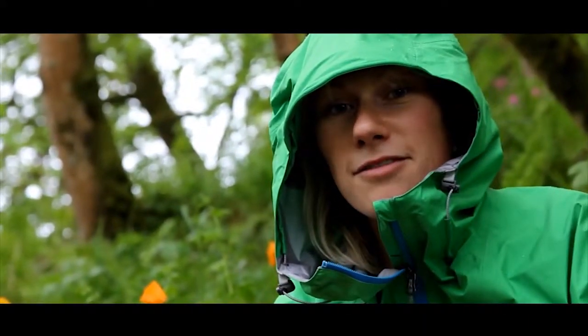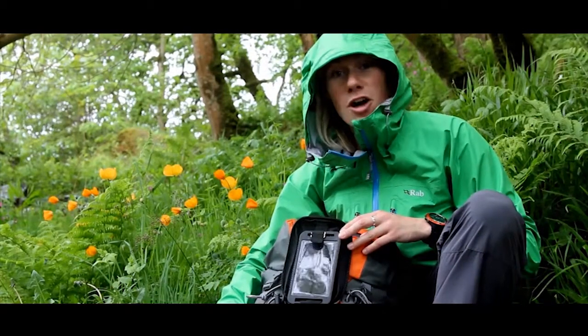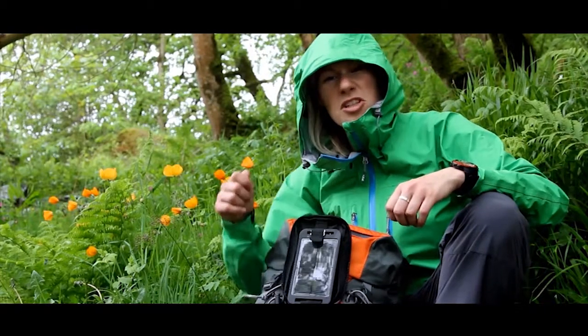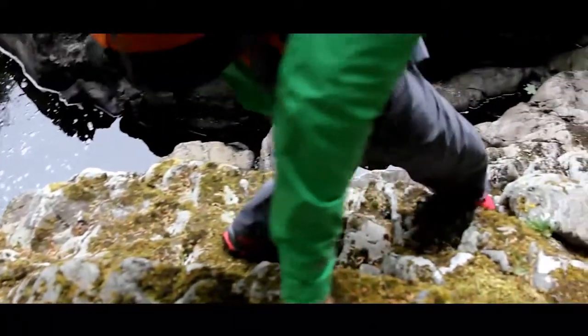As you can see we haven't got the best weather today — it's actually raining — but that isn't a problem for the Solar Monkey Adventurer because it's water resistant, so I can still have it out on my pack charging. What I would advise though is for you to disconnect any items that are charging, because you don't want to get any water in the connector tips.